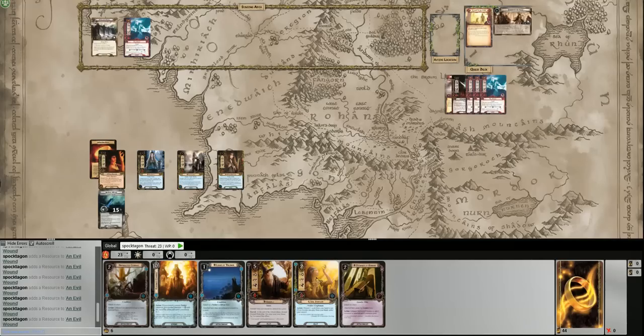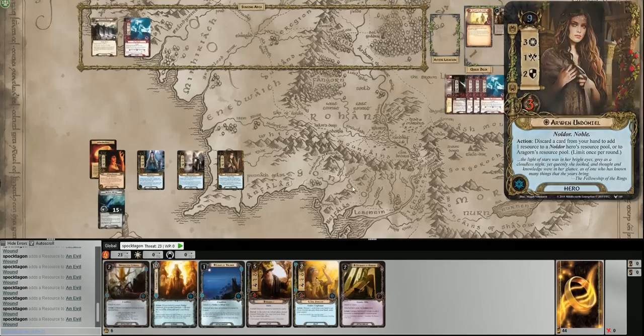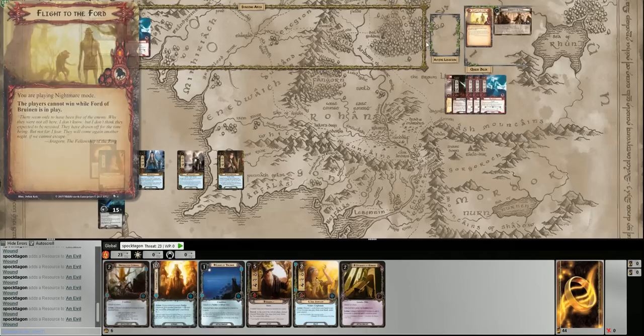Today I'm going to be demoing my Noldor deck, which I just recently built in my last video. It's got Glorfindel, Arwen, Galadriel, and a bunch of Noldor discard cards, and other things which you can see in the deck building video for why I included them. For the quest, I thought I would do something thematic. So we're going to be doing Flight to the Ford, Nightmare mode, of course, because it's available.